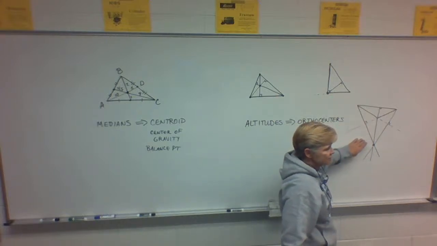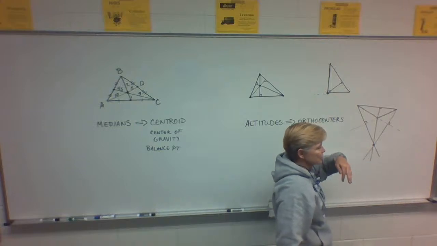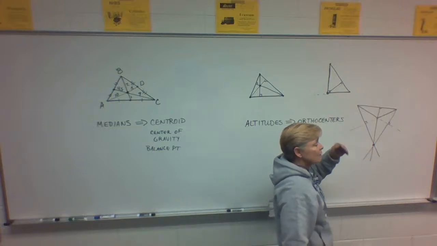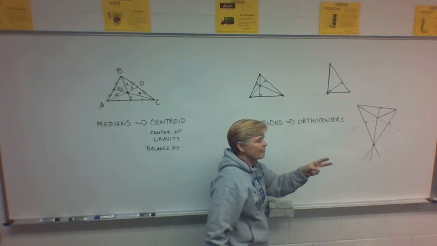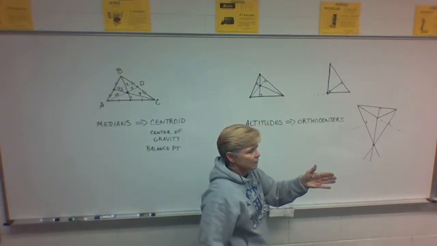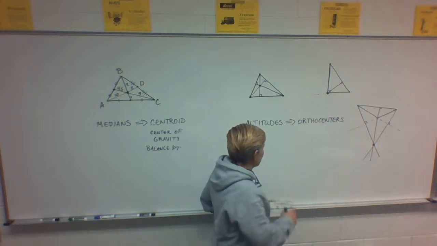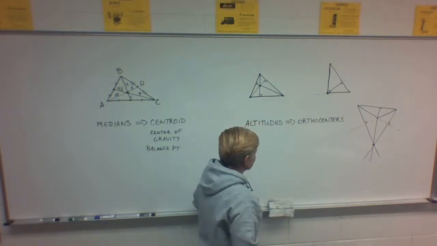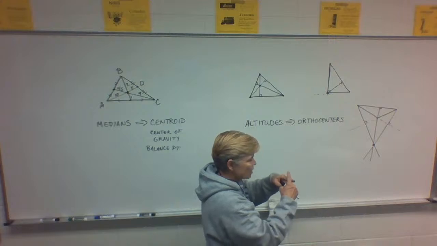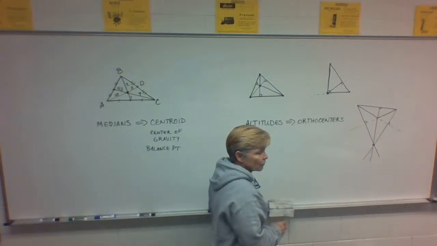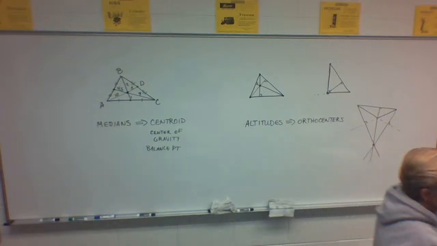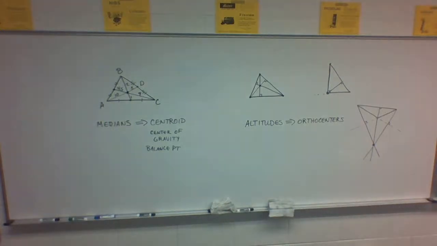Are you with me? So orthocenters and circumcenters can be found in, on, or outside the triangle. Centroids and incenters have to be inside. And altitudes make these. Altitudes, you have to know what an altitude is. If you draw all three of them, you will have where they cross. The concurrent point that we have will always be the orthocenter. Orthocenters are made from altitudes. You gotta get that straight. Look at example 4, please.